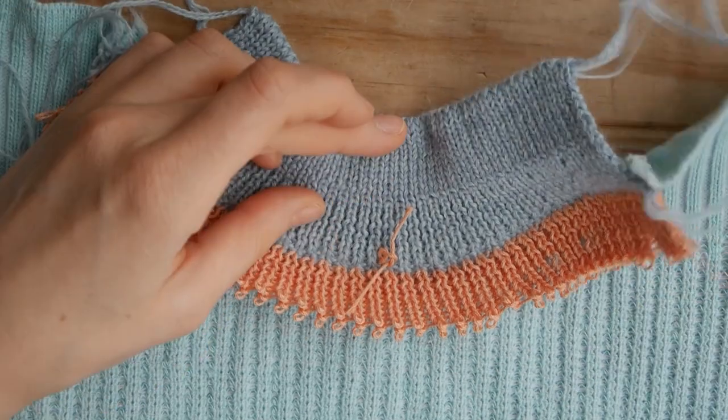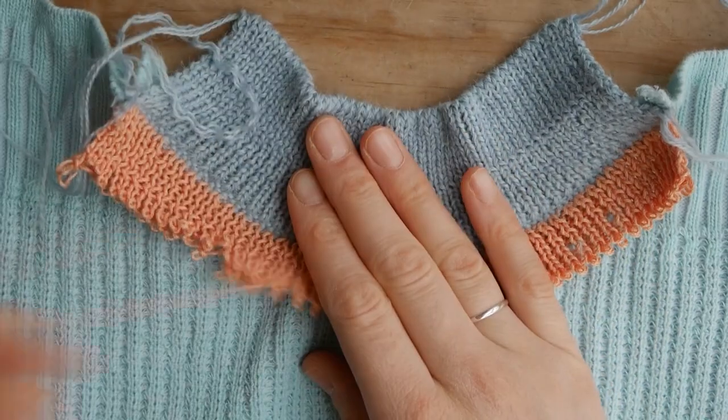And now comes the most satisfying part of the whole process, removing the waste yarn.